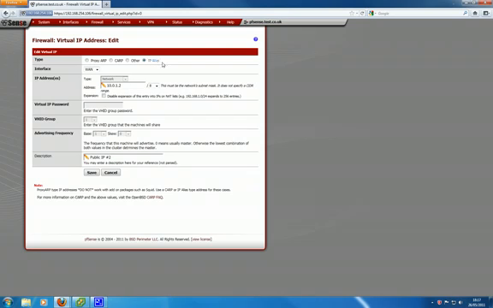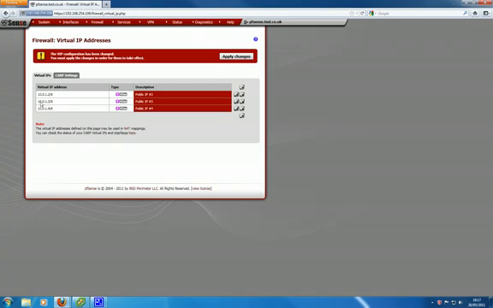So you pick IP alias. You then enter the IP address, one of the public IP addresses that's been assigned to you by your ISP. In my case, this is second in the range. Then be sure to specify the bit count, the subnet mask, that it's in. Then enter a description for that. So in this case, that's public IP address number 2. Hit save.